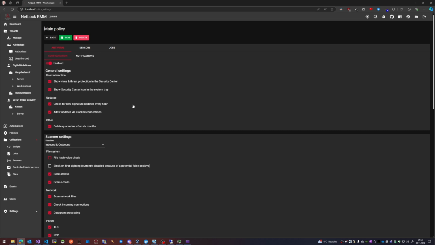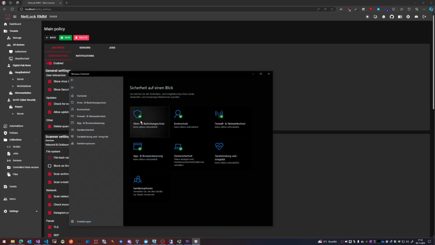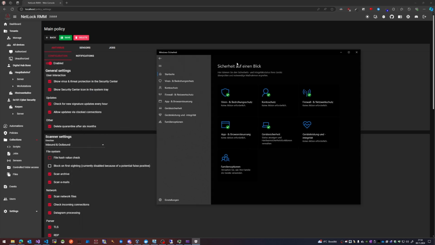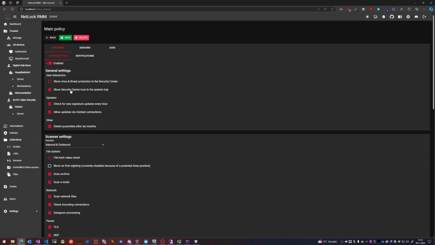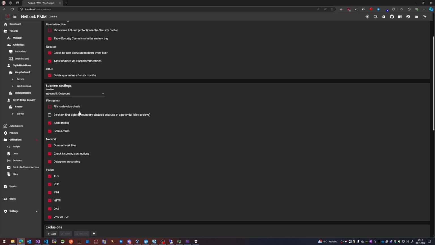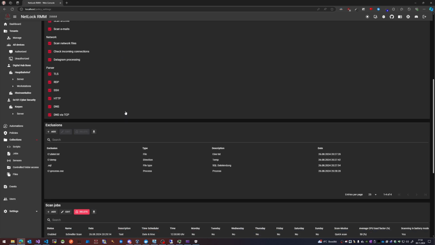In the first place, you see the antivirus configuration. That means for the Defender, we can, for example, disable or enable showing the antivirus protection in the security center. Just as a quick hint, you know the security center entry of your antivirus solution. For example, with NetLock, you could hide that if you just untick the box. The same with the security center tray icon. Then you can configure a bunch of other options. I don't think that I need to explain them in detail. You can surely test them out yourself.